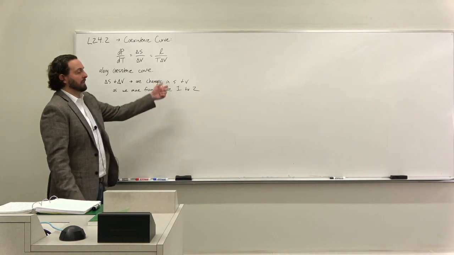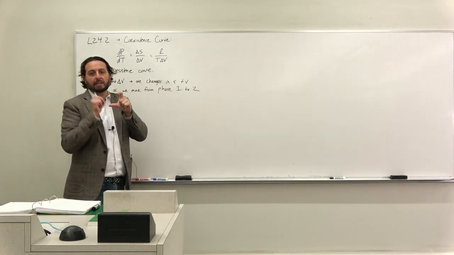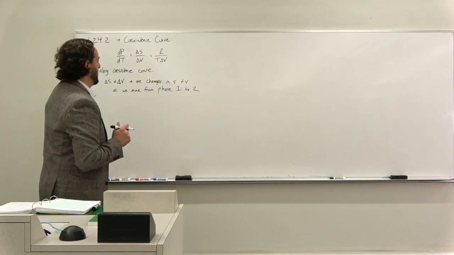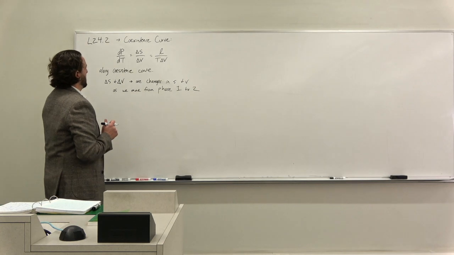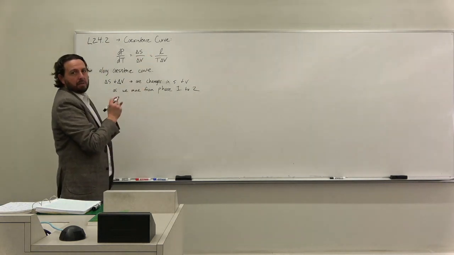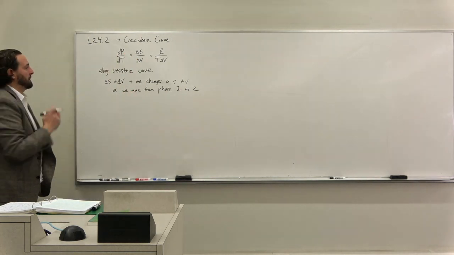Right? These are really the changes as we move between phases. Those jumps in delta S and delta V, those discontinuities as in our S versus T diagrams, right? Whereas dP/dT, this is the shape along that coexistence curve. It's a continuous function. Okay, so let's remember that.